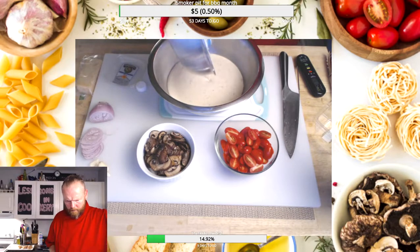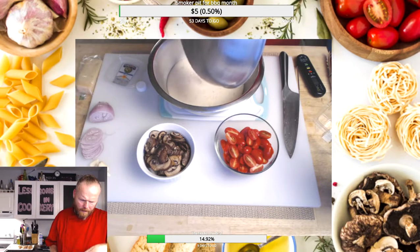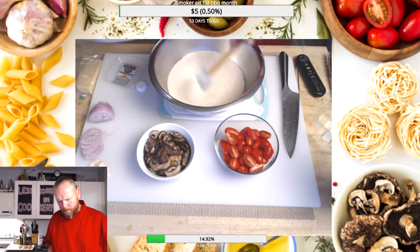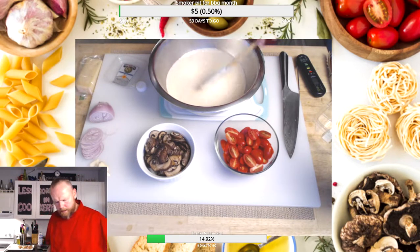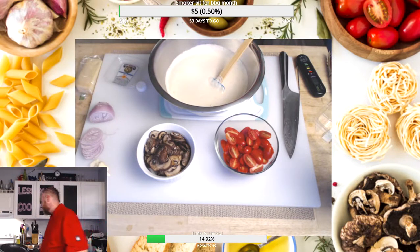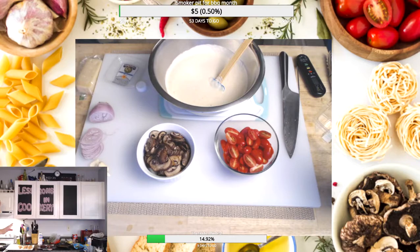Can I taste it? Yeah, of course you can. And you notice I still haven't put salt in this. You might not even need to. The only time I put salt in this is at the very end, and that's just to create a contrast in flavor. So I really don't need any salt. And that's got a little bit of mushrooms in it, so the girl who doesn't like mushrooms will be stuck eating mushrooms and she won't even know it.